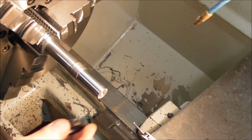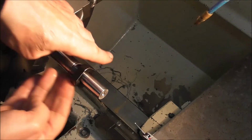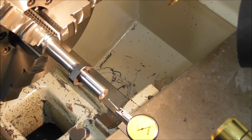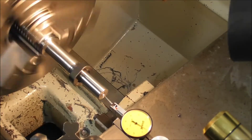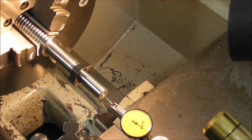Well, that went well, all machined up to tolerance, and the nut's just a nice fit. It's a good idea to check that the center is still concentric when you're finished, because it tells you whether it's moved during machining or whether the steel has had any stresses that have let go, and you get some feel of how accurate the part is. And that's shifted very slightly. We've got a run out of about plus and minus 1/100th of a millimeter, which is not enough to worry about. Could have been a little bit of stress in the steel relaxing, but it's still pretty straight.